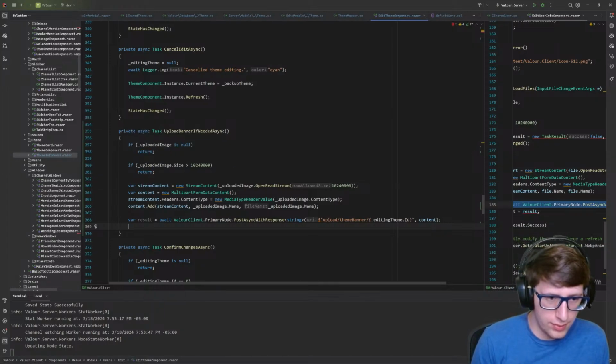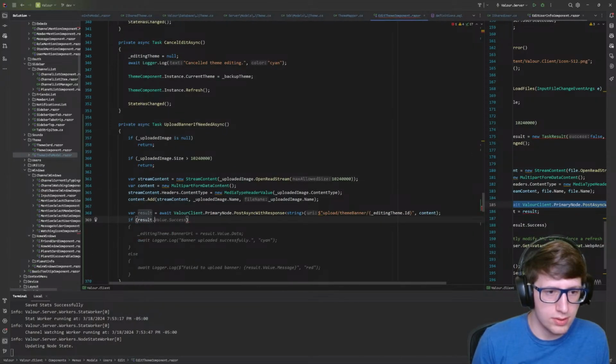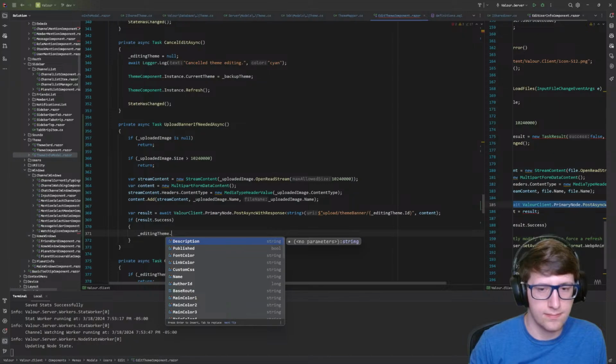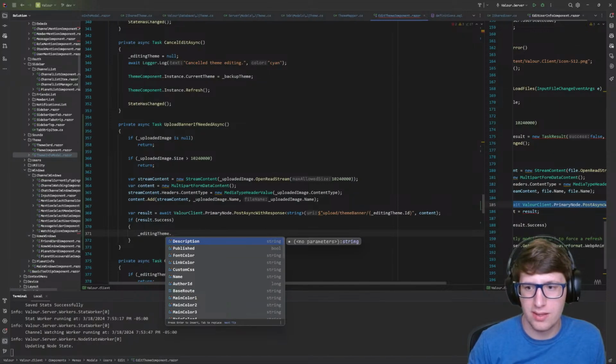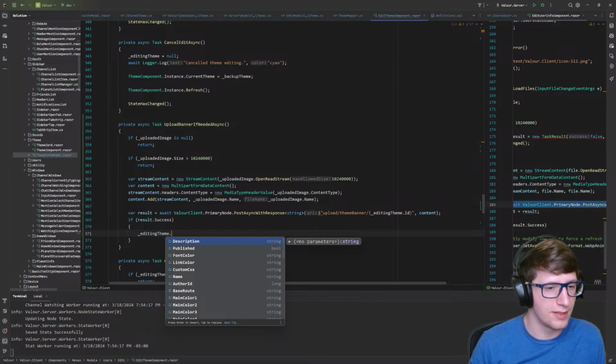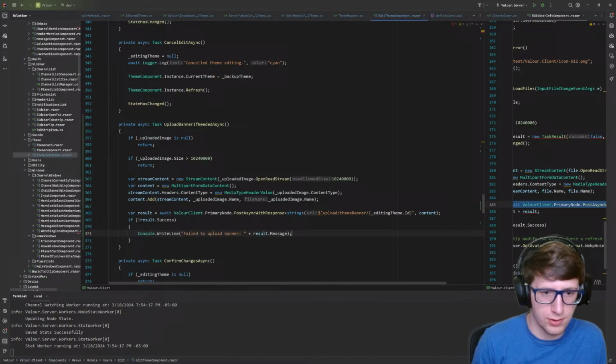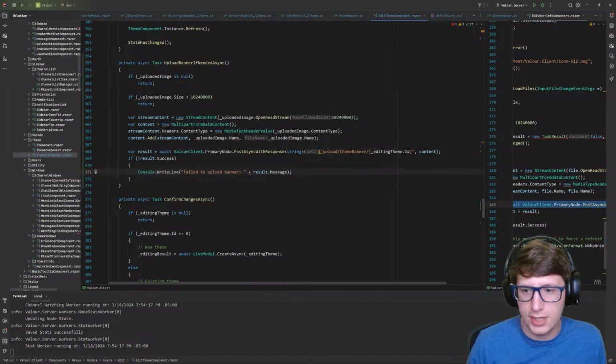But what we will do is if result.success, we will do editing theme dot... Actually, I don't love that solution either. For now, I'm just going to log something if it doesn't happen successfully. Write line, failed to upload banner. That's fine.